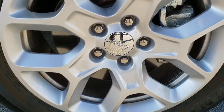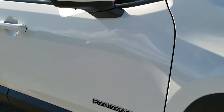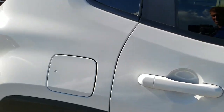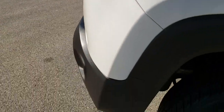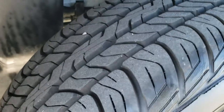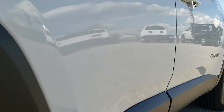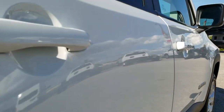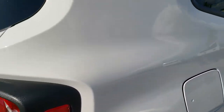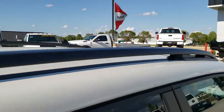Passenger side rim — no scuffs or scrapes on that. And as you go down this side of the vehicle, you can see just how clean the body is, how reflective and mirror-like that paint is. No dents, no dings, no scuffs, no scrapes. For full disclosure, this back rim is in excellent condition as well, and the back tires have just as much tread as the front tires. We want to make sure that you're getting the most accurate representation possible, so if you're close by or far away and just can't make the trip down, you can still see the vehicle, hear the vehicle, and have confidence in what you're looking at, so you can make the trip and be 100% ready to go when you get here.